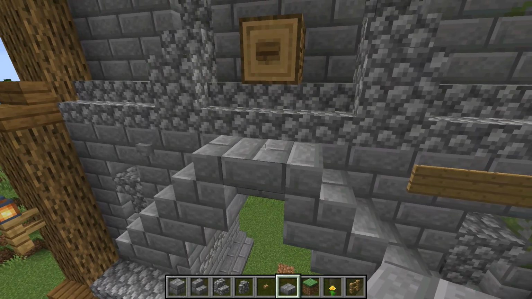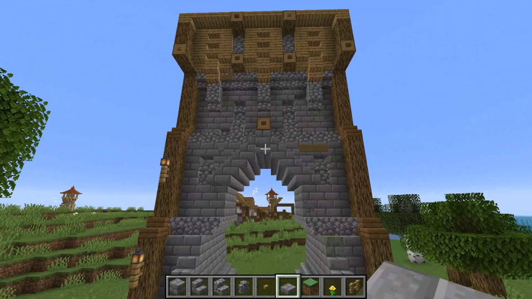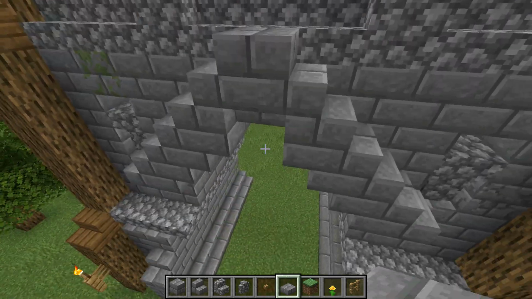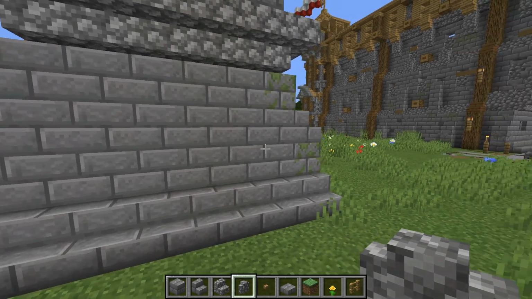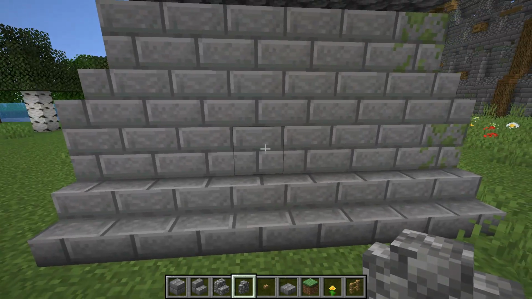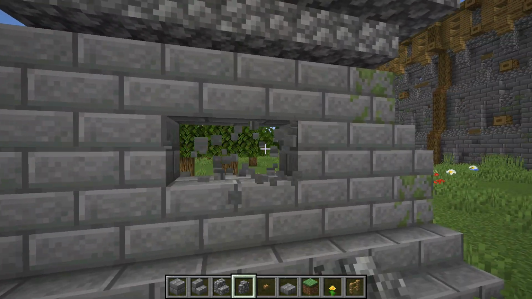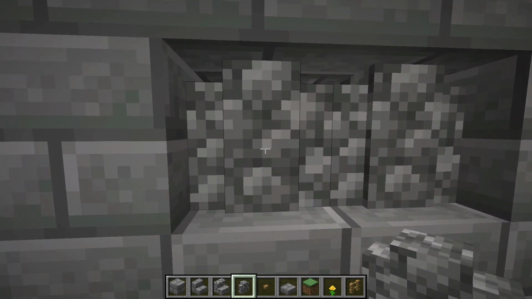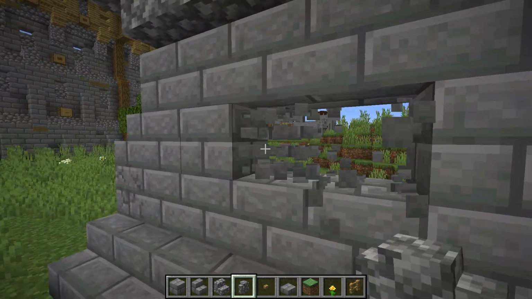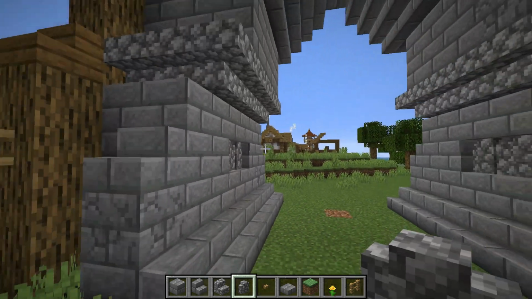One thing I forgot was adding a slab on top of this point, so you really finish up the shape. And then next step is taking out your cobblestone walls and counting to the middle of this. 1, 2, 3, 4, and then go 1 up, take 2 blocks out and place cobblestone walls like this in that gap. The same on this side, just like that.